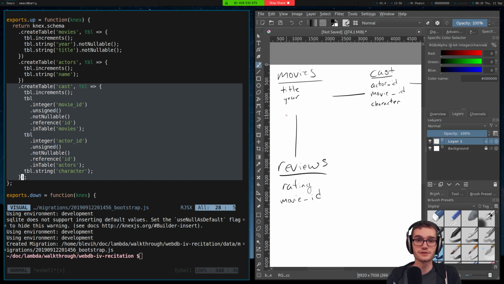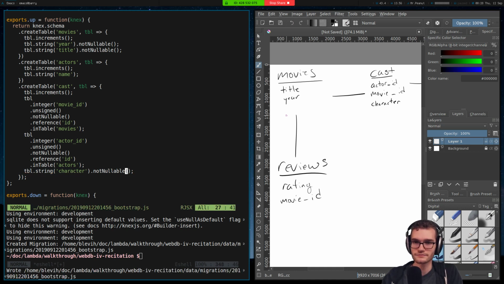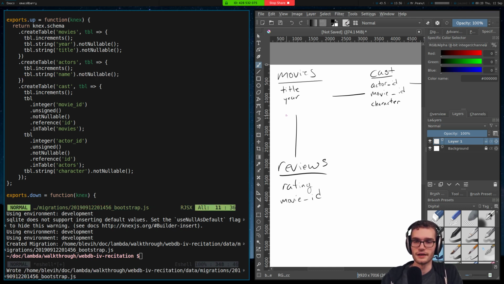Like in the books example, we could actually do it here with genres, right? Movies can have more than one genre. Genres can have more than one movie. There's no important information that we want to quantify other than that they are related to one another. So we don't always have a row like the character or a quantity or something like that. I'm also going to make this not nullable while I'm at it. Okay, I think that's good. This should also be not nullable. And that just about covers our basic many-to-many schema.